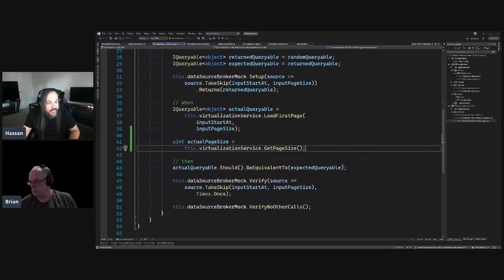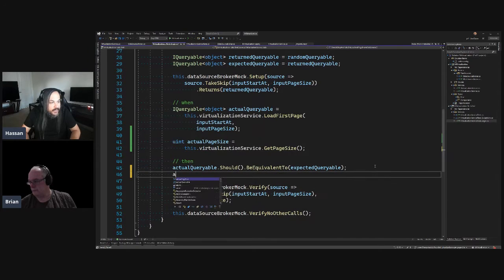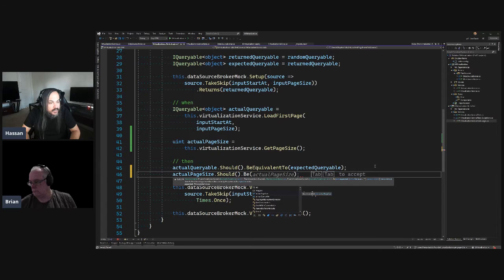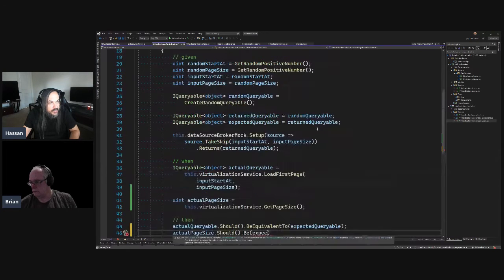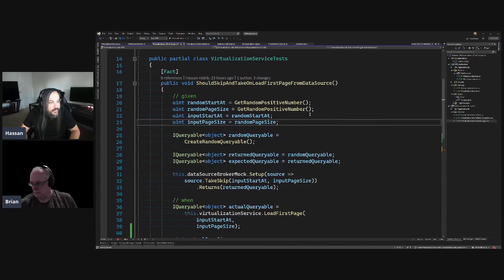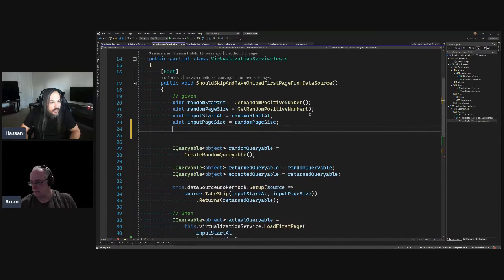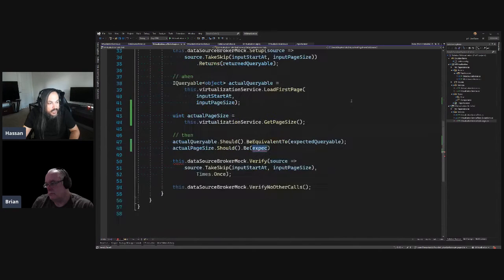Then I can go down here and say actual page size should be the expected page size. So I'm going to have a new input here for the expected page size, and that would be the input page size that I passed in. And I can go down here and say actual page size should be the equivalent of expected page size, just like this.